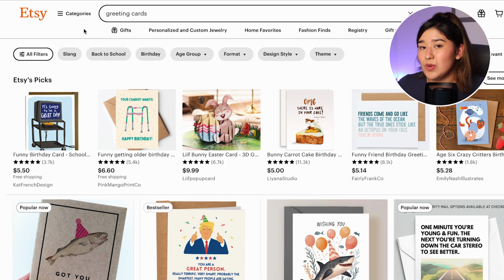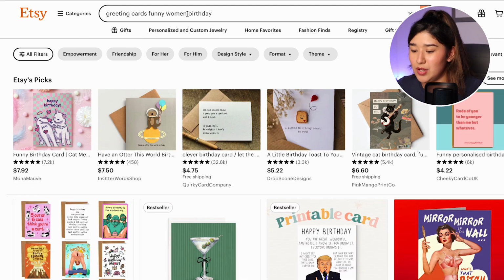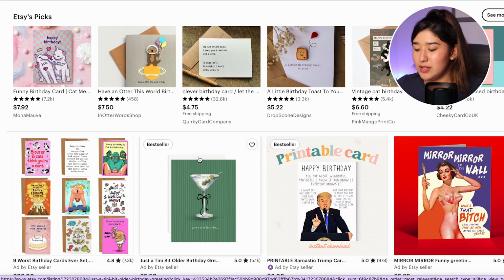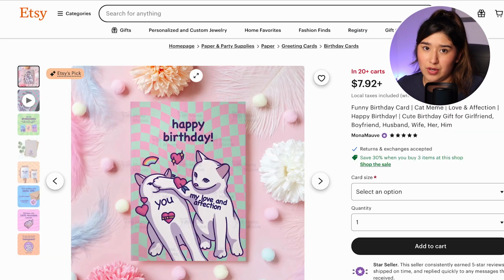And then to evaluate if these niches are good, you can just go and use tools like Everbee to double check real data. So I'm just going to be using the keyword that we got before, greeting cards funny for women birthday, and then I'm just going to select one of the options that appear over here. So once I choose one of these stores, I can go and analyze how this store is doing. And this will help me to understand if this is a good niche or not.